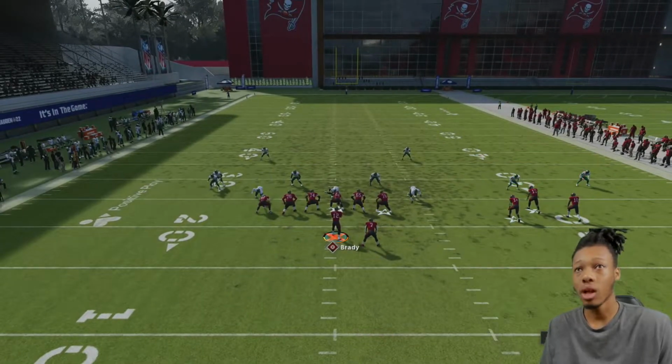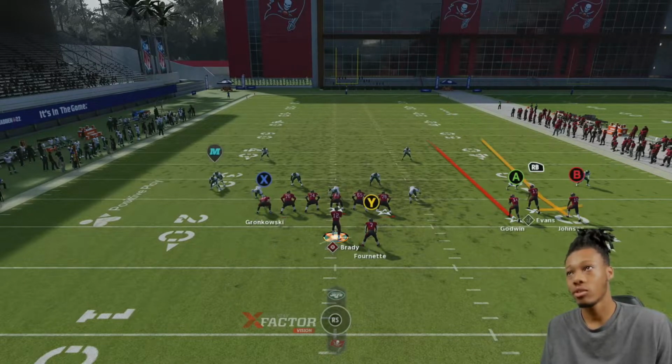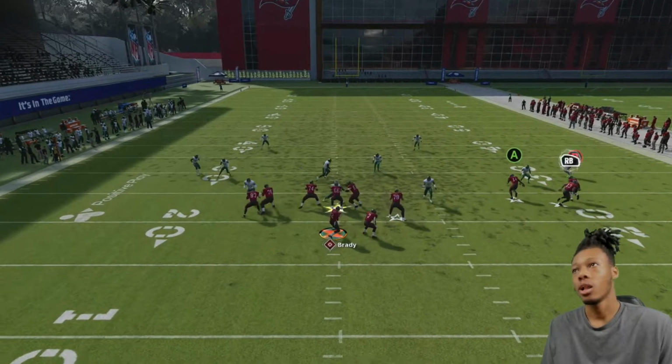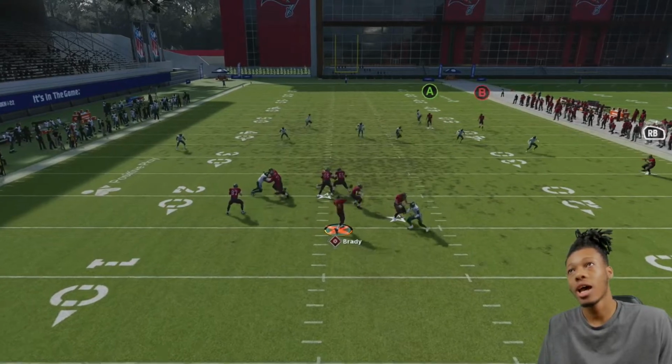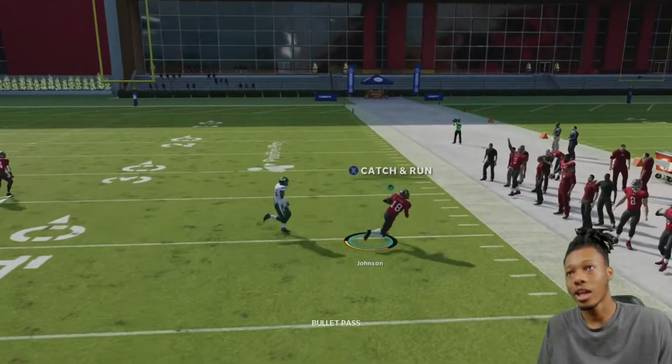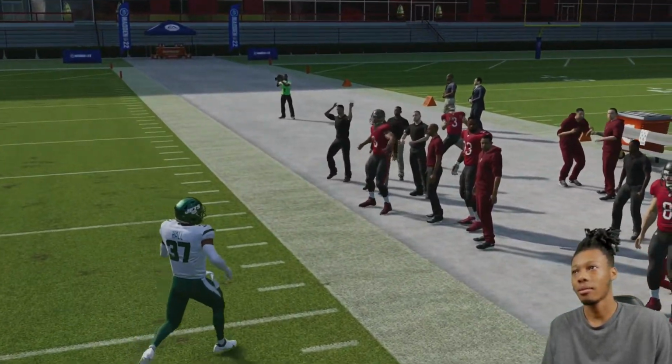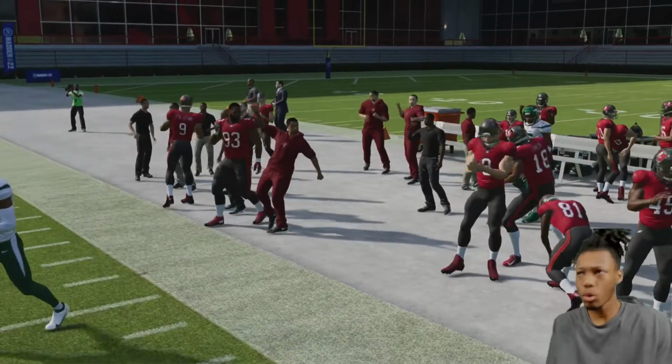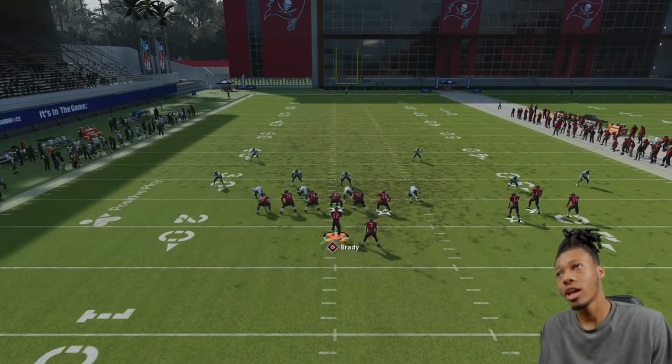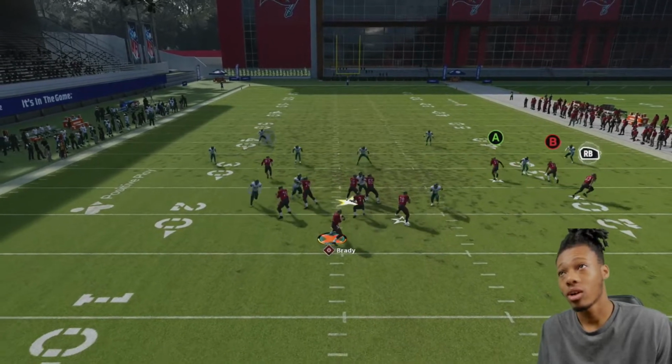So what you want to do, block the X receiver, streak the A receiver, and leave it just like this. Look for your B receiver just like that. Lead it to the outside. Rat catch it. And we keep getting terrible rat animations. So streak the A receiver. I'm just going to run it one more time.